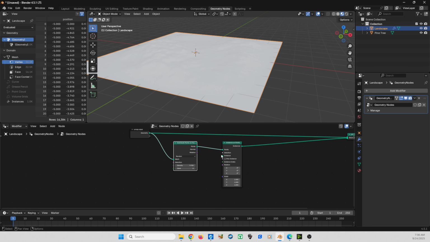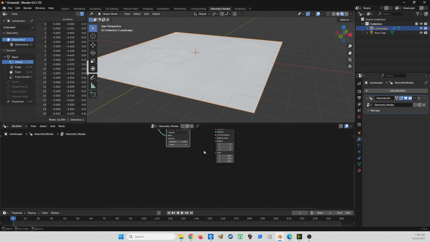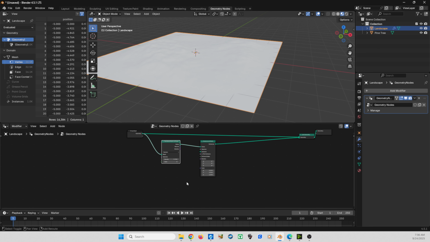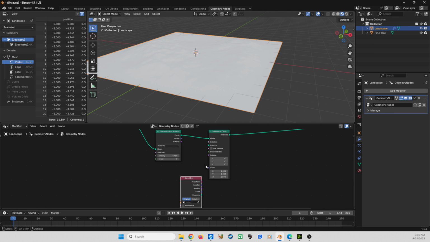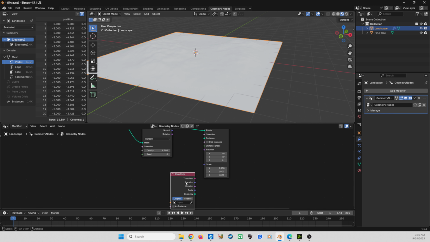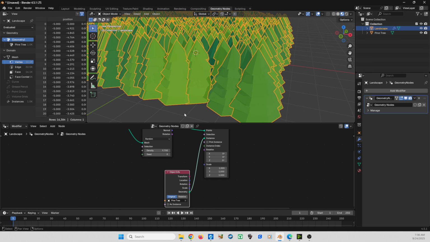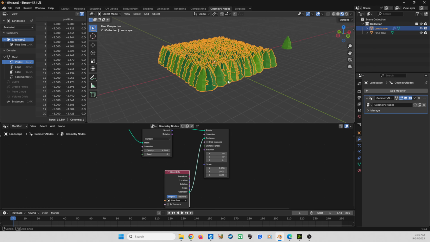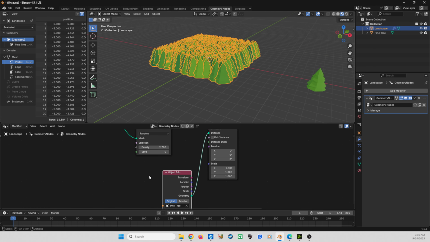All right. So right now I know I'm plugging something into this, and I'm going to put it down below it and close to it. So Shift-A, we want object info, and I'm just going to put that down below this. And we want the geometry of the object as the instance that we're showing. And let's go ahead and tell it that we want to use the pine tree. And now we see that we have a bunch of pine trees all over the surface.